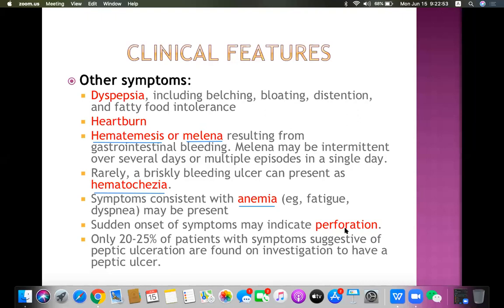Confirm the diagnosis, then take the patient into the operation room, open the abdomen, which is called laparotomy, find out where the place of perforation is and patch it. This is called patching type of surgery. And after that, you need to clean that whole peritoneal cavity because it is contaminated with food particles.